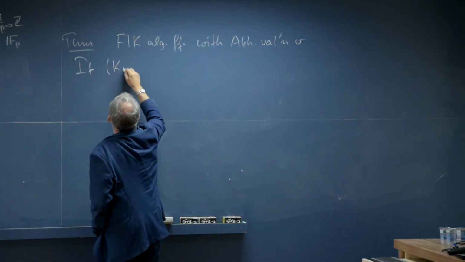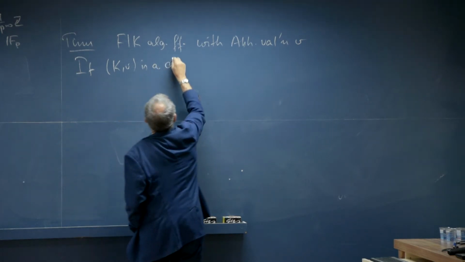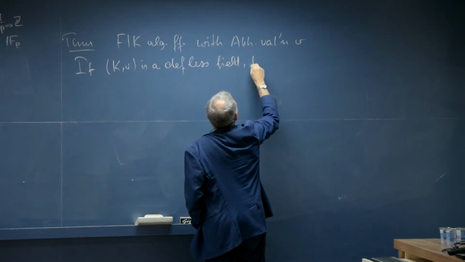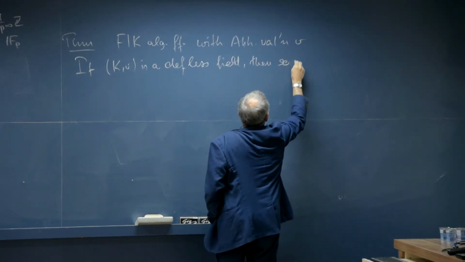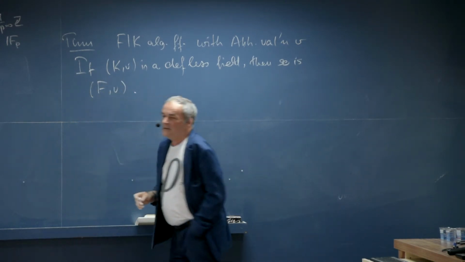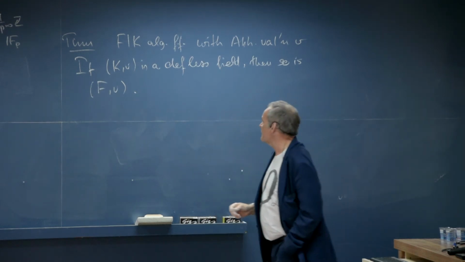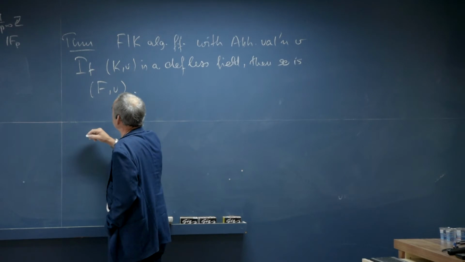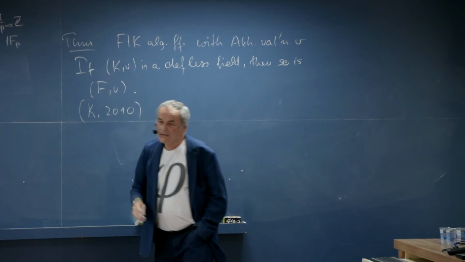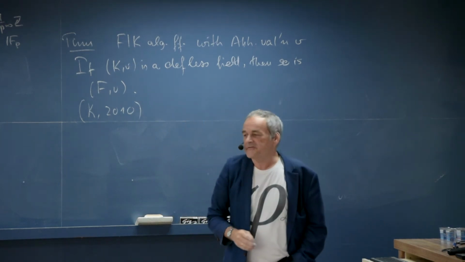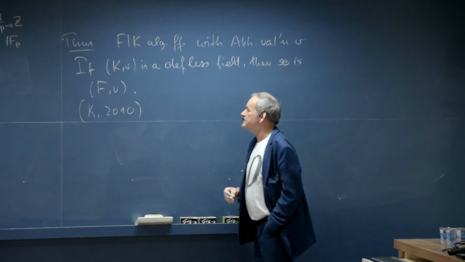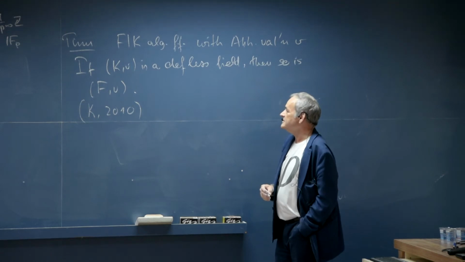If Kv is a defectless field, then so is the function field itself. And that's a theorem that I proved actually in my thesis, and it was published much later in 2010. And that's one of the fundamental theorems that I will use later for results about resolution and about the model theory of valued fields that I will tell you about.